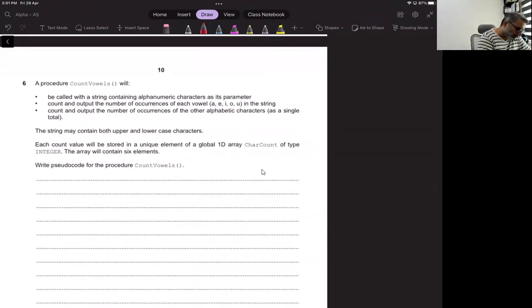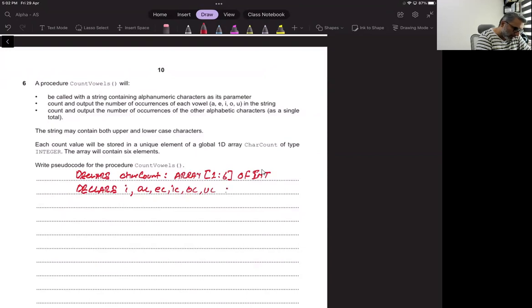Okay, so let us start. Declare character count as array from 1 to 6 of integer, and then declare index, A count, E count, I count, O count, and U count as integer.